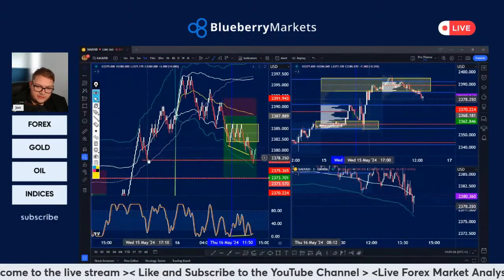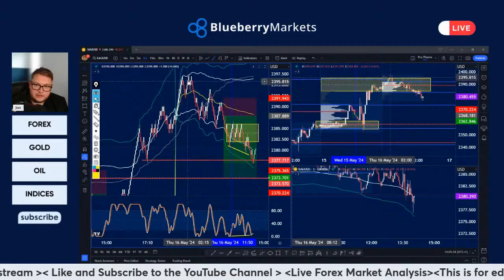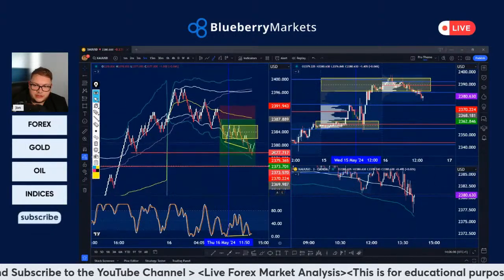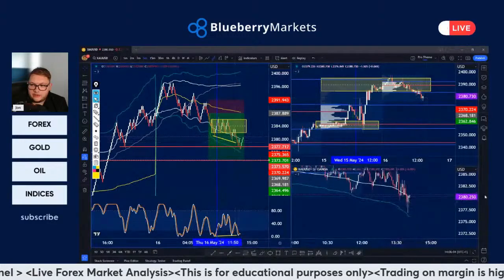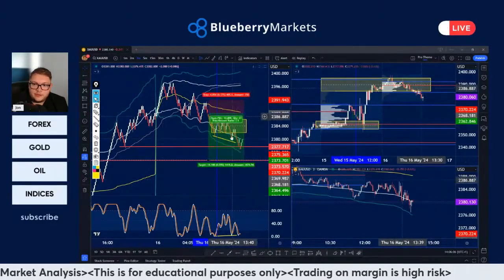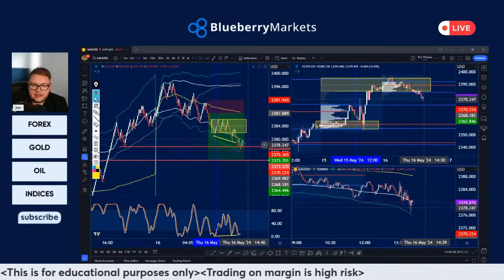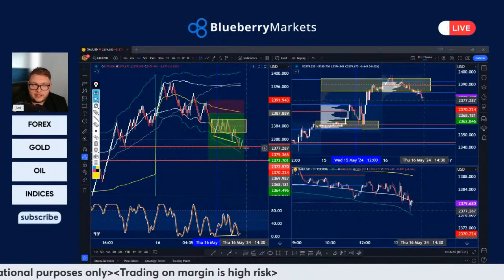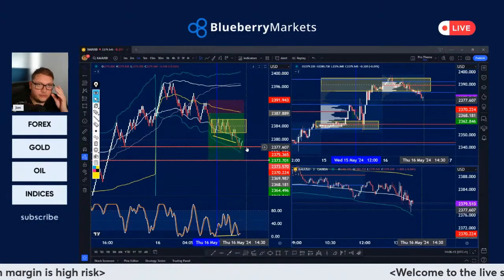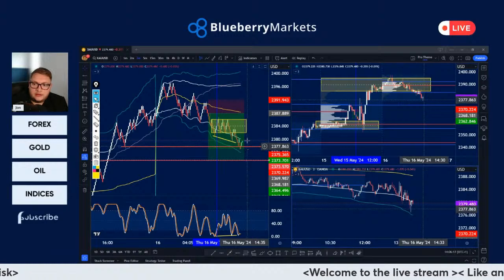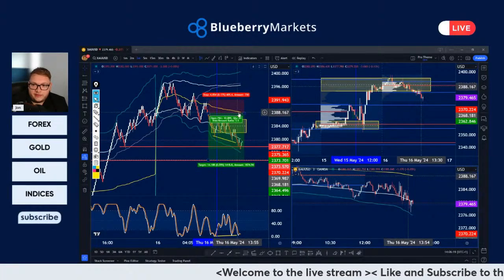So you can see, obviously, we found support here yesterday before seeing a continuation to the upside. And price is kind of finding a little bit of support here now as well. So like I said, I think if we get a little bit of a rally out of price, come back down, maybe a failure again to make a new low, that's something that would appeal to me for a potential long idea back towards that VWAP there.